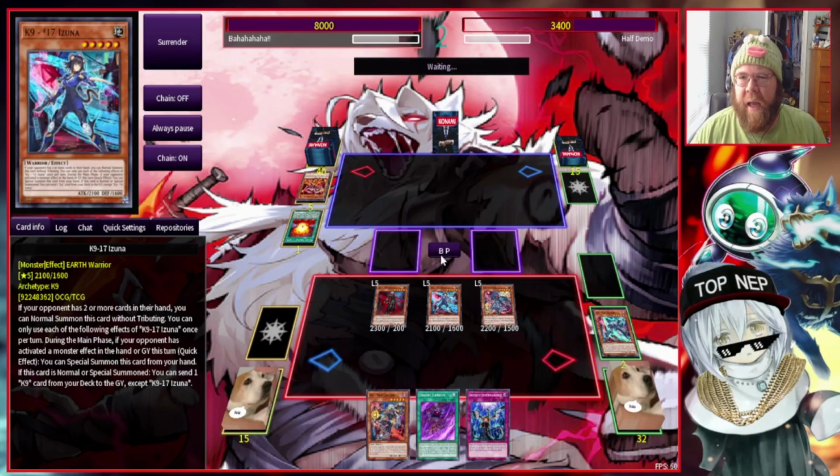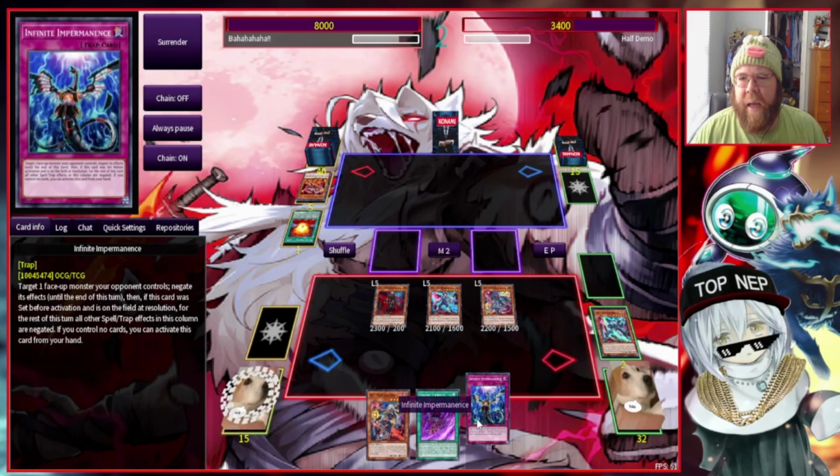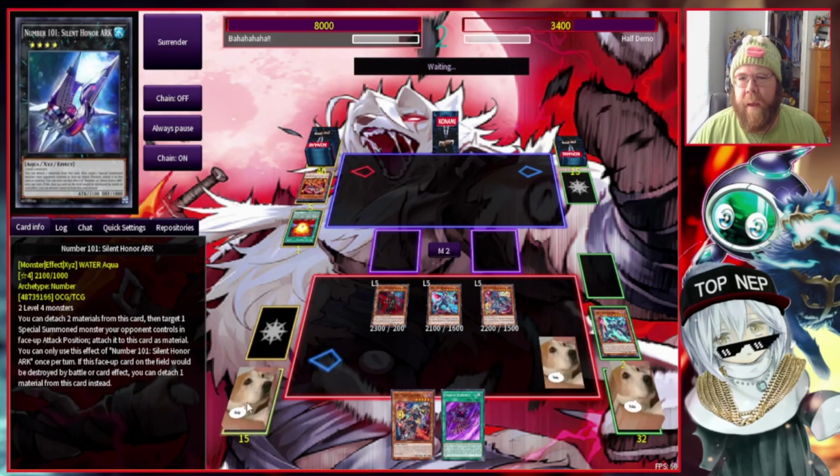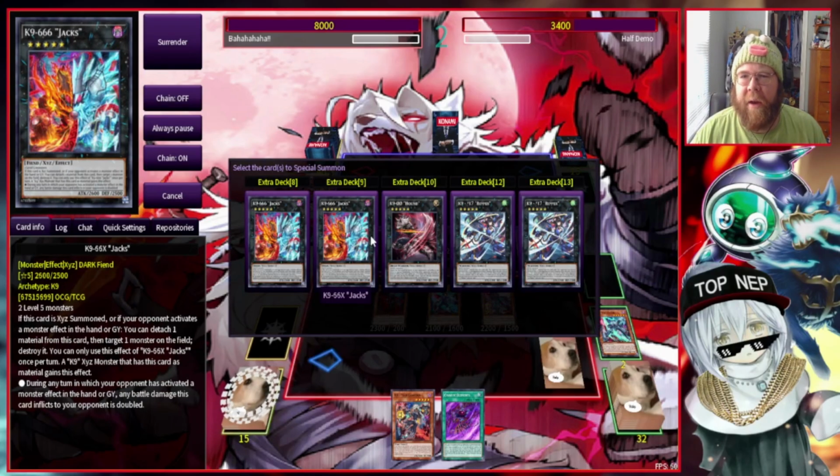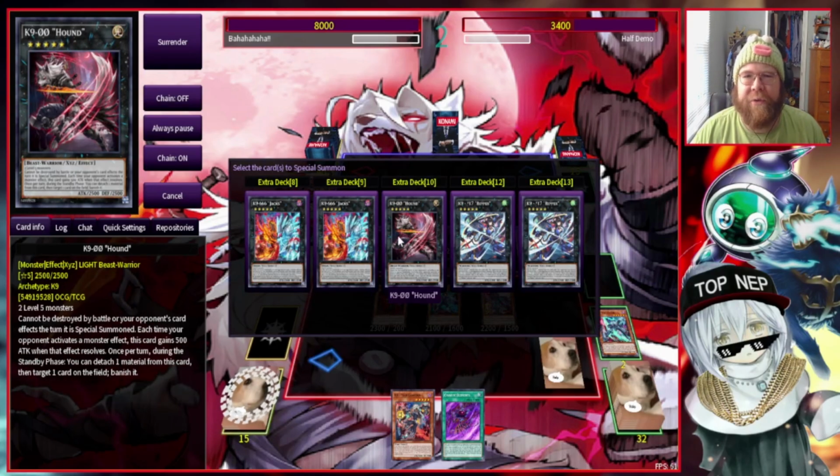Alright, so this guy's got nothing in the hand. He's got nothing on the board. I made one misplay, but I don't think it's going to matter. Let's go ahead and do something. Oh, yeah, I can only summon these guys right at the moment.